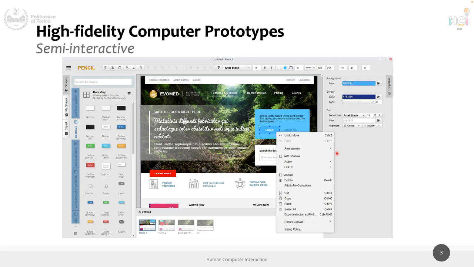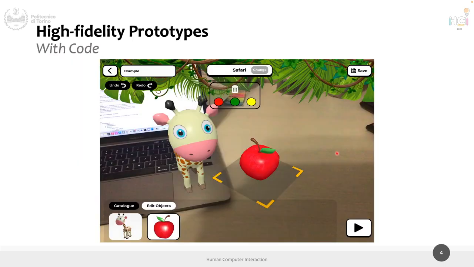I'm going quick on this because this is not something we really care about, since we are going to do something with code. So let me show you three examples, since we speak about general things from last year. This is one of the high fidelity prototypes of a project of last year, the one that we used for the paper prototype, the Matilo 2 project. If you remember, you have seen the paper prototype of this, and this is the final version.